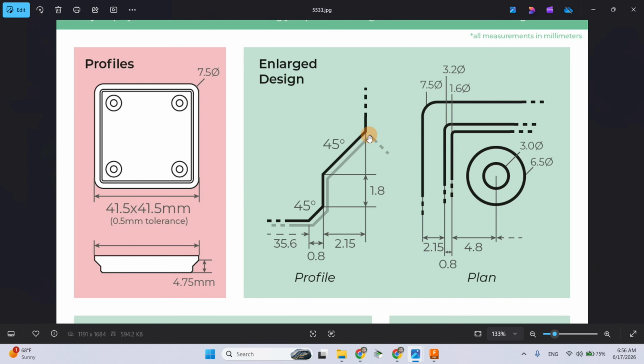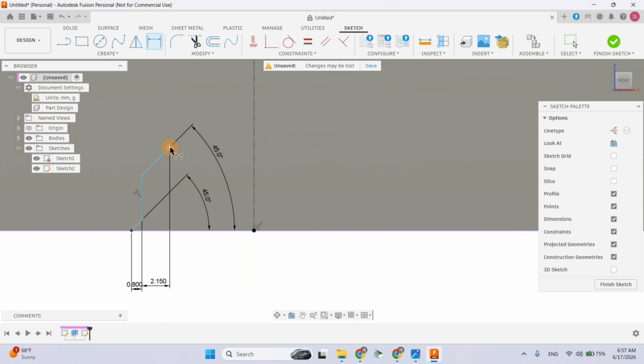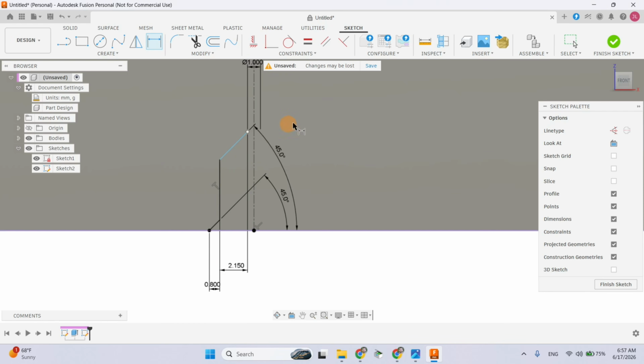And then we know that this is a 0.5 millimeter tolerance. So the distance from here to the apex of the grid in the bottom is going to be 0.5. So I'm clicking here and I'm clicking here. And because this is a center line, it automatically assumes I want to dimension both sides of it simultaneously, and that's fine. This is just going to be 0.5 times 2, which is 1 millimeter.